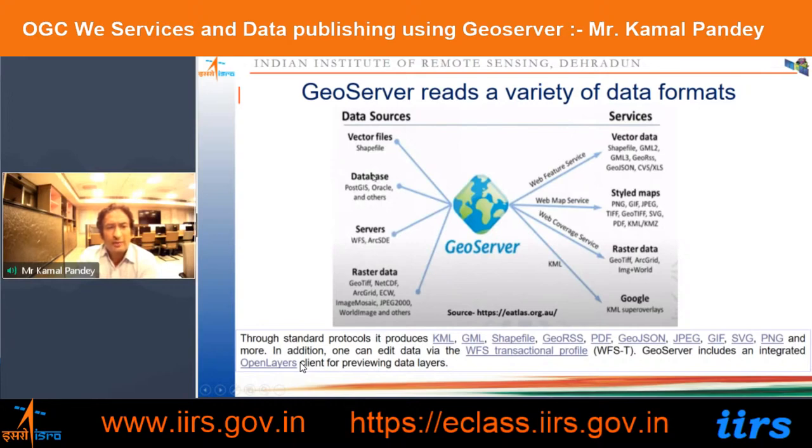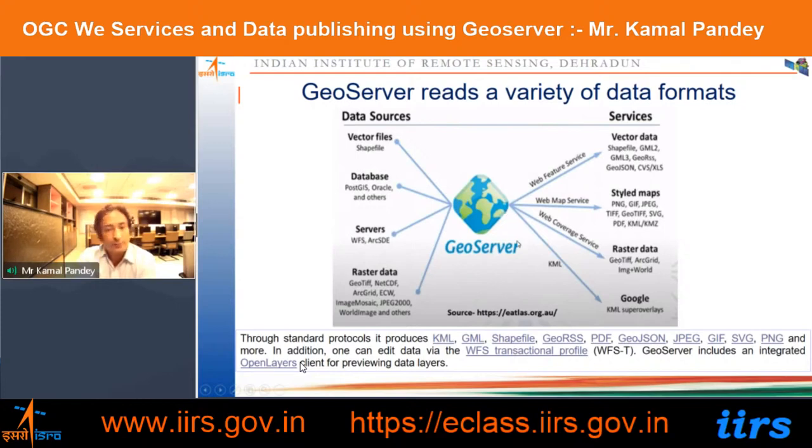Database, PostGIS is one very popular open source GIS database management system. Some classes were there previously. I think Mr. Dharmendra might have taken these classes on PostGIS. So that is the same thing. We can get the data from there as well into my GeoServer. So after taking all these datasets, it will create web feature services, web map services, web coverage services.